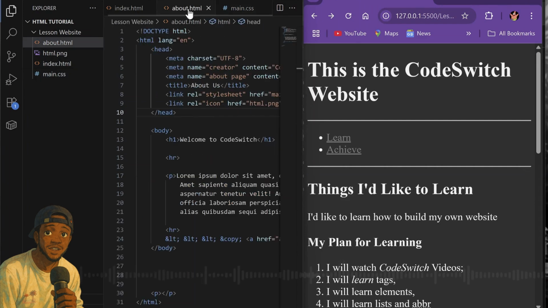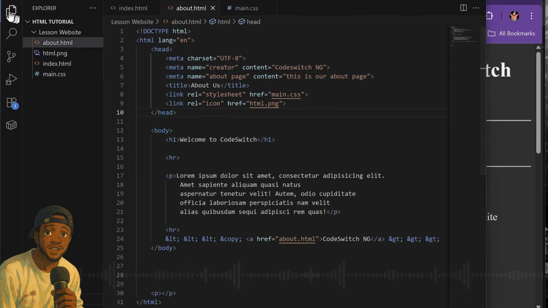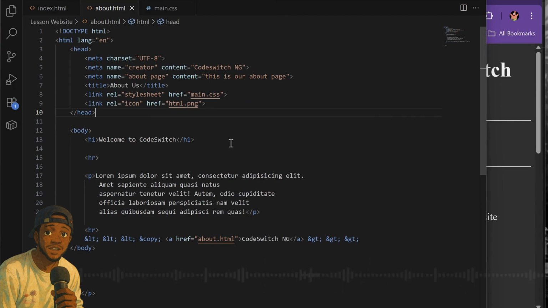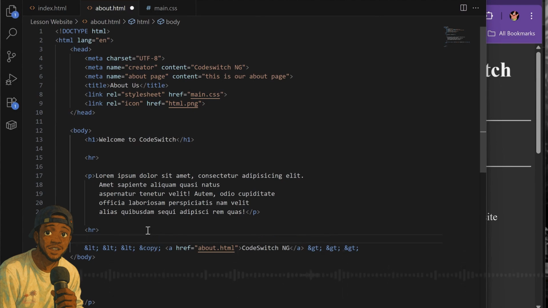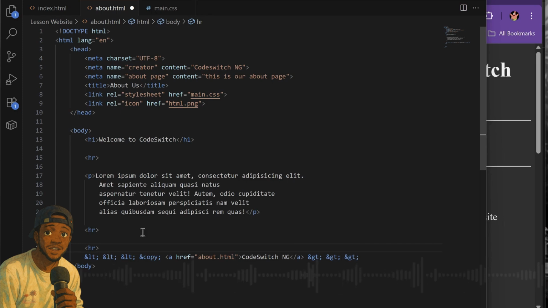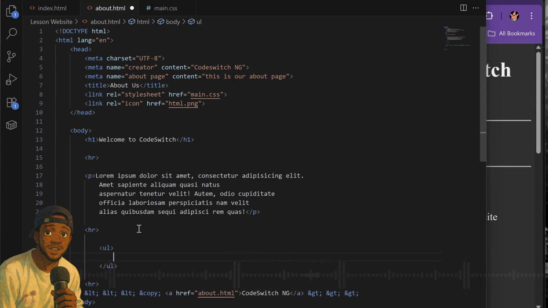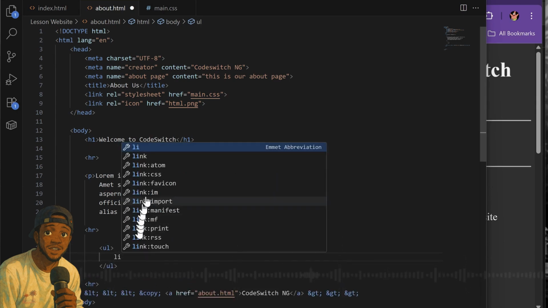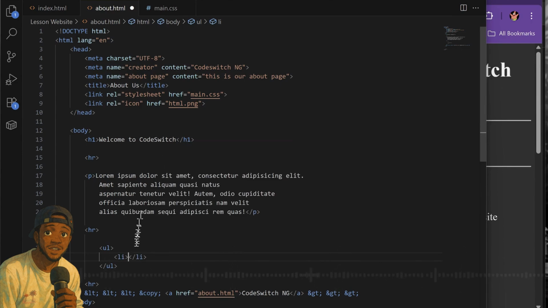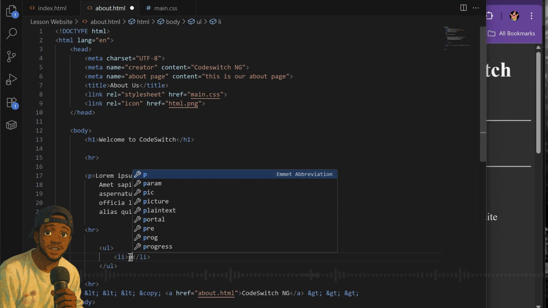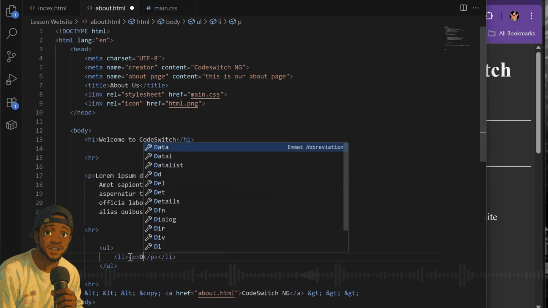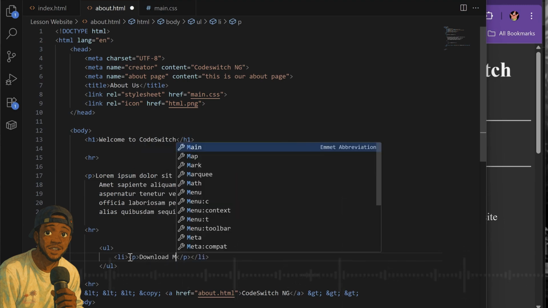Now, let's go back to our about page and add another link. We go enter our about.html, which is the second file we created. Now, add an HR, and under this HR, we go add an ordered list. With this list, I want to show you some other attributes and keywords we can add to our anchor tag. The first one I go show you is download. We just add this paragraph, tap, download my site logo.